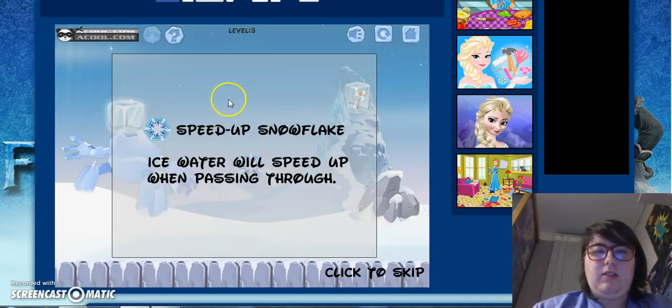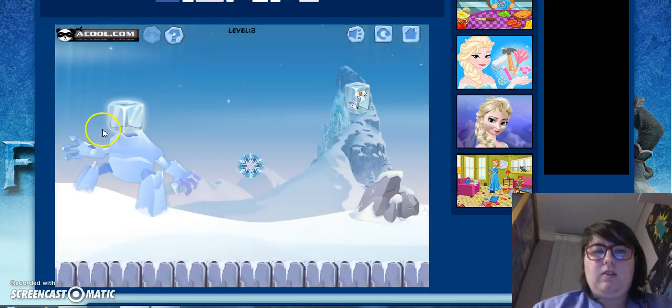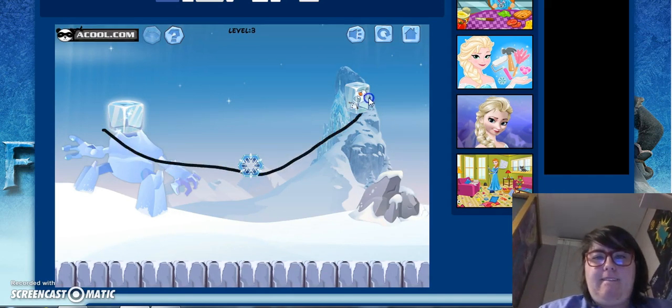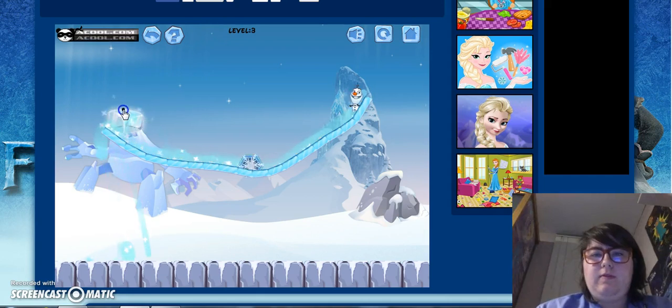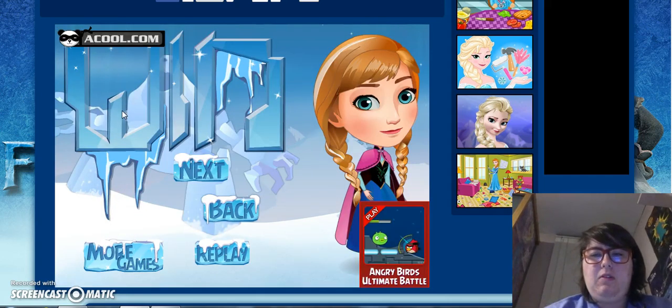Speed up, snowflake. Ice water will speed wind passing through. Go! Go faster! Free Olaf. Free him. Hooray, we did it.